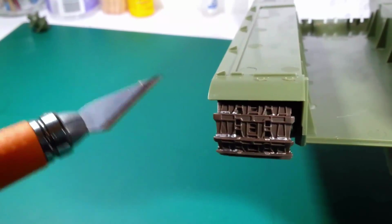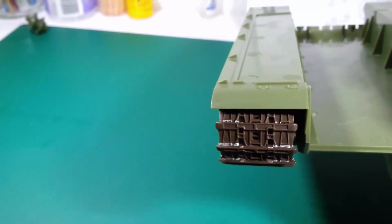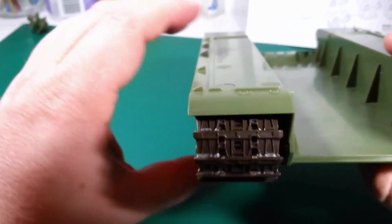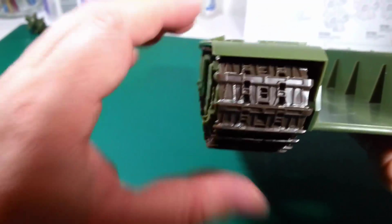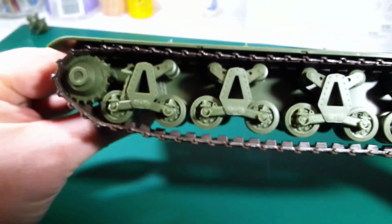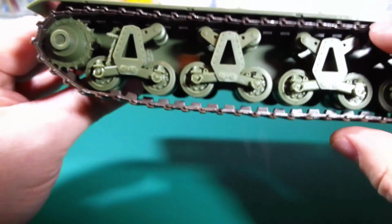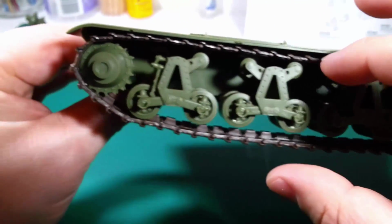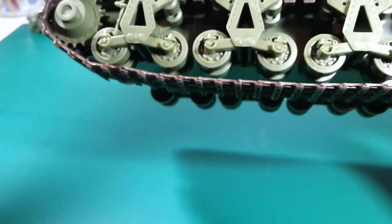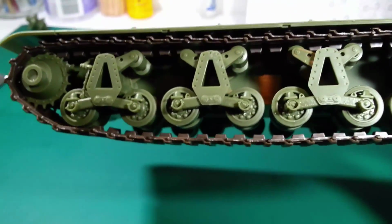But yeah, I'm not quite sure what that white stuff is. Could be the plastic reacting with the glue, but this glue is just extra thin. I've never had it react in such a way before, so I mean, it's sticking, so I'm not that worried about it. But yeah, so once that's pretty much set, I'll glue it to the wheels there and then pull it down on the top so it gives the track a bit of weight. But as I've mentioned before, a lot of this will be covered, so you're not going to see any of that stuff anyway.